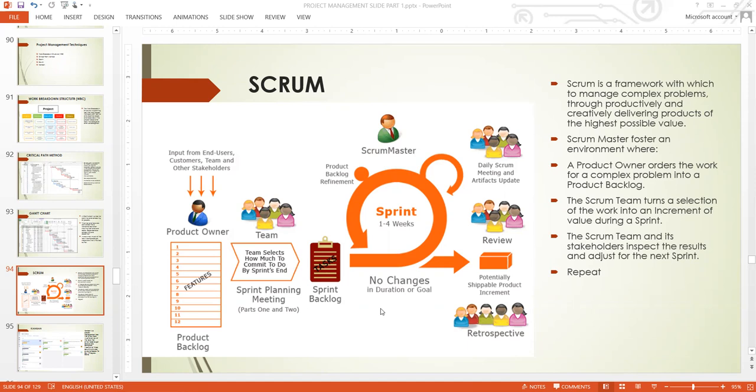The Scrum Master doesn't make changes. It's only the product owner that has power to make changes in a Scrum environment. The only thing the Scrum Master does is to make sure that you work within the acceptable standard to produce whatever the product owner wants within these 4 weeks.